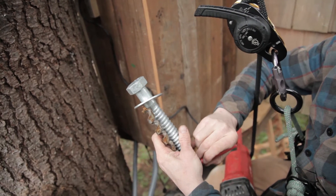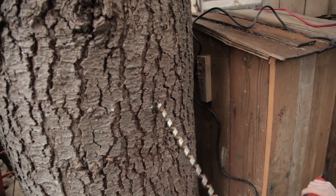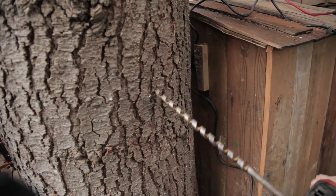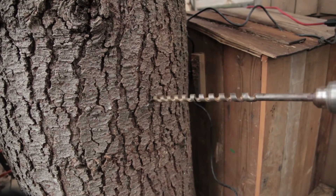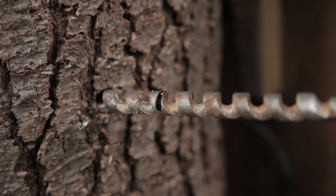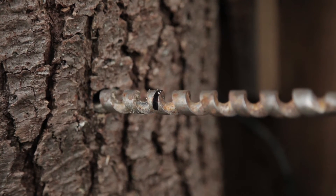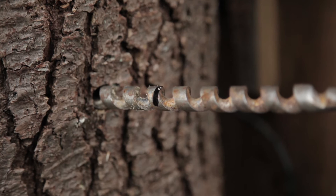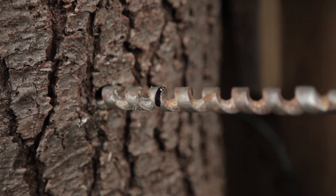We're going to leave this much sticking out, so that's as far as I need to drill. I'm going to mark it so I don't drill farther into the tree than I have to. The hole is right there — I also marked it with a sharpie — and that's right where we want to drill, at a little bit of an angle up. As it spins you can see my sharpie mark for depth. We're going to reverse it a couple of times to pull it out and go forward, doing a little cleaning out as we work into the hole.